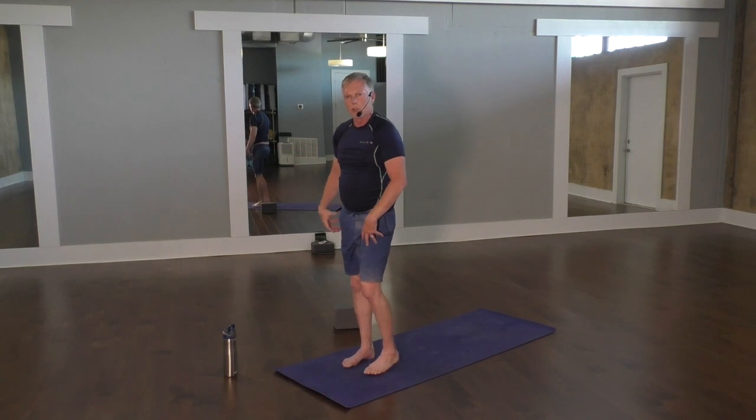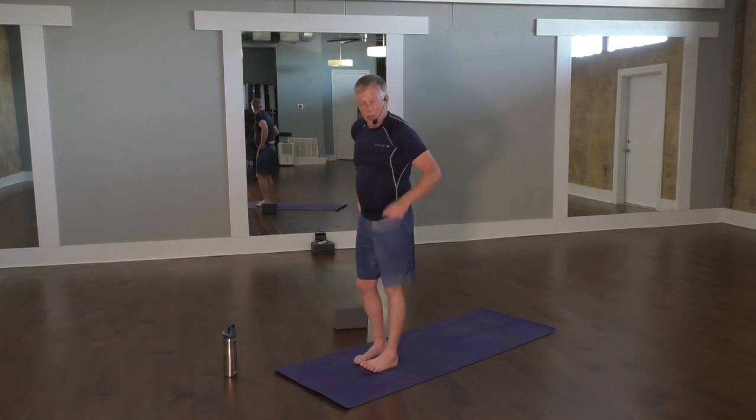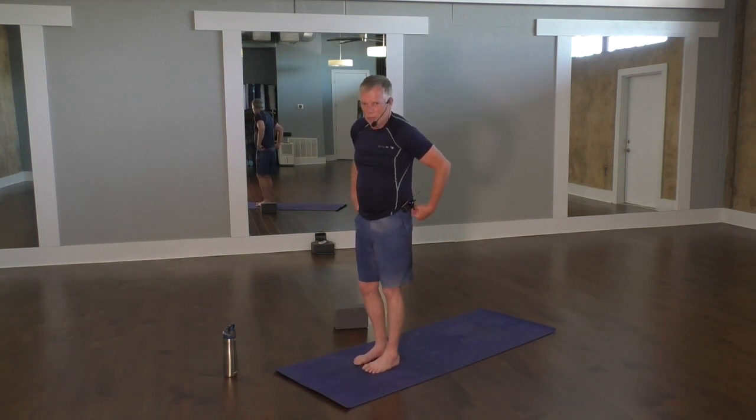Set the right foot down to join the left. Move it around. Shake it out. Awesome. No crow just yet. We'll get into it, I promise.